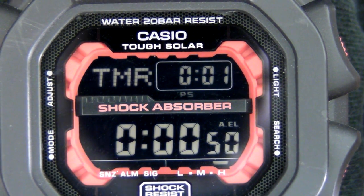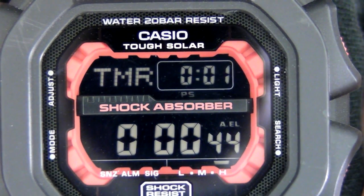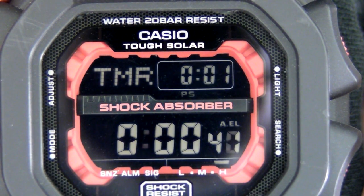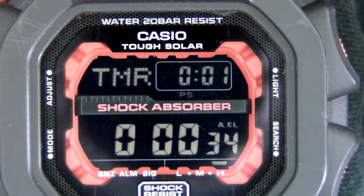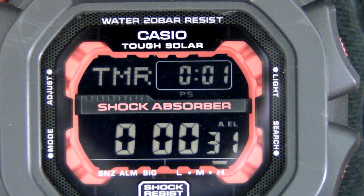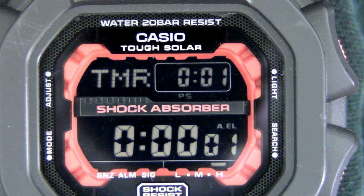When it gets to zero, the watch will beep for 10 seconds. There's no auto repeat feature, and there's no progress beeper. And there's no flash alert with this watch, so the illumination will not flash with the beeping. And it auto resets to the original set time.